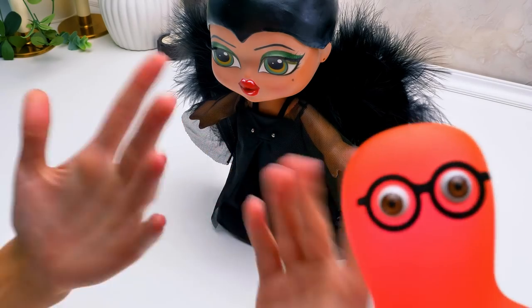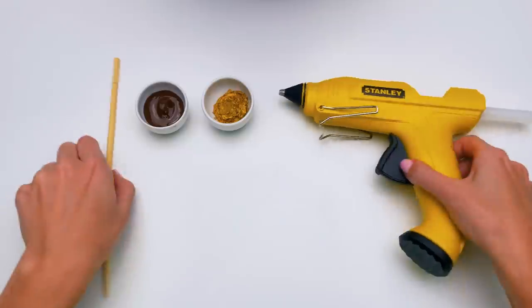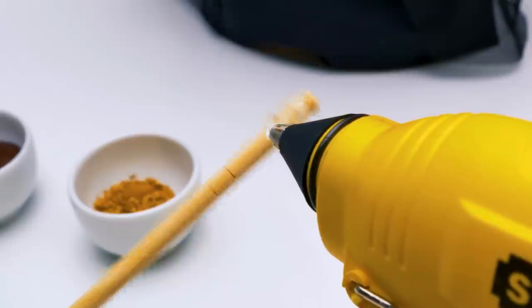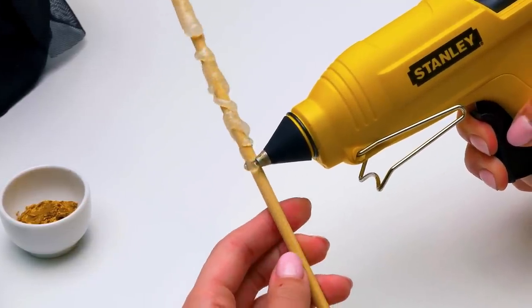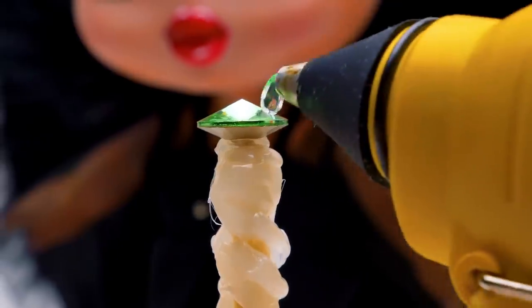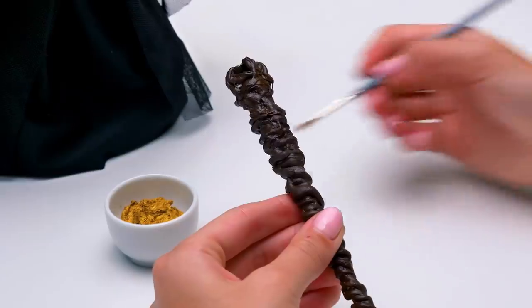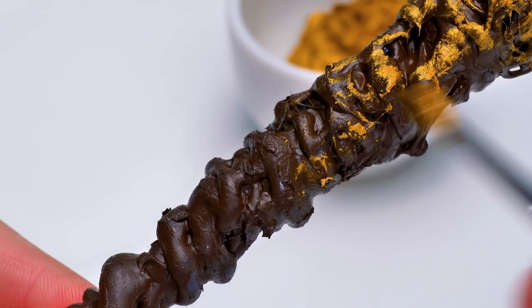Something's still missing here — a magic staff! Good job! We'll do it in a few moments. We'll take a bamboo stick and apply some hot glue all around it. You need to do it really slow so that the glue is distributed unevenly. It's as if the staff is made out of tree branches. Just be careful with the hot glue, guys. And a small emerald on top — I'm kidding, it's just a rhinestone. Now it's time to paint it! This really looks like tree branches joined together to give Maleficent her magic power and strength. And to make it look even more magical, a touch of gold paint.